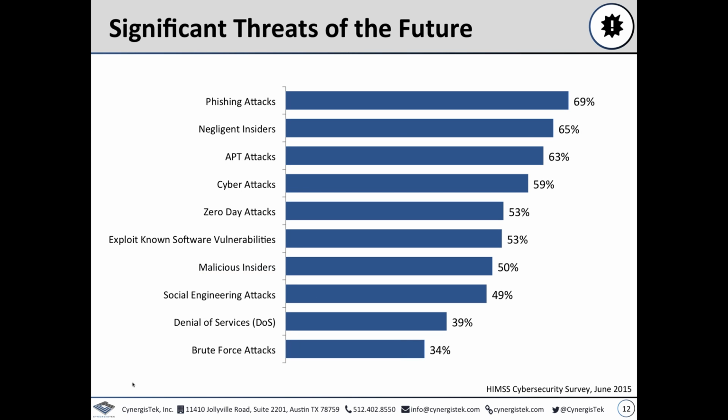So the results of this were much more representative of what people are actually seeing and think is going on in the environment, according to the folks that track those kinds of things in terms of the number of people who respond. And the number one issue that everybody identified in terms of threats for the future was phishing. You still had what I call the normal or usual cast of characters in terms of negligent insiders and advanced persistent threats and zero-day attacks, etc. But what was interesting is that phishing attacks have moved all the way to the top of the list.